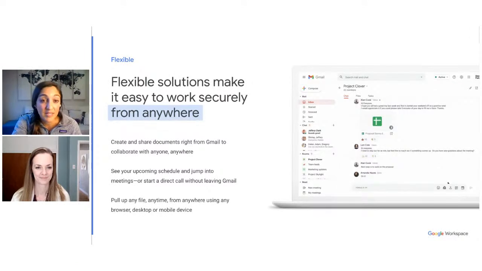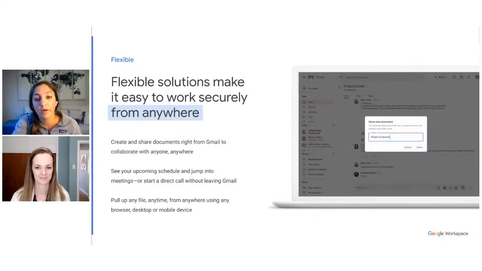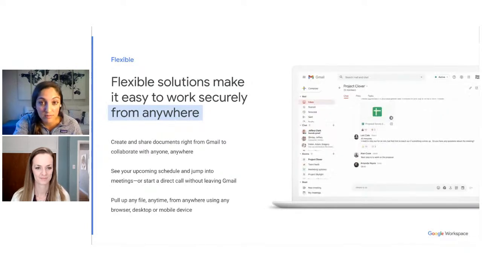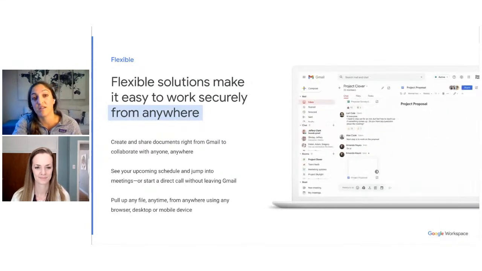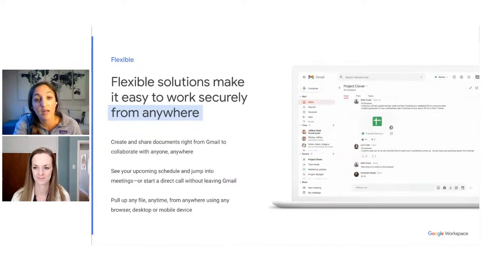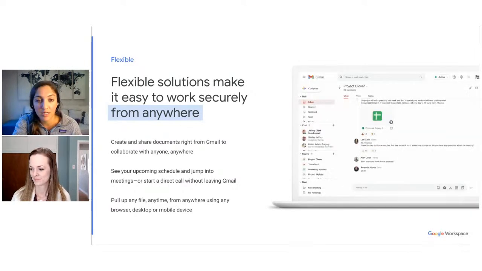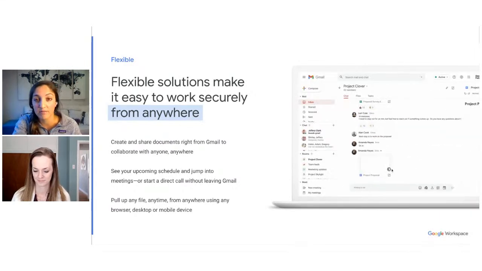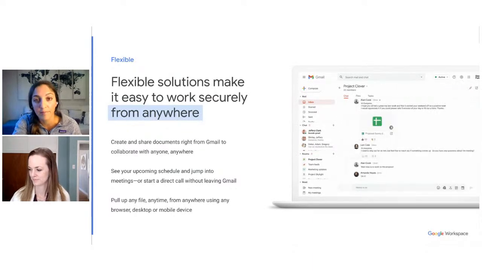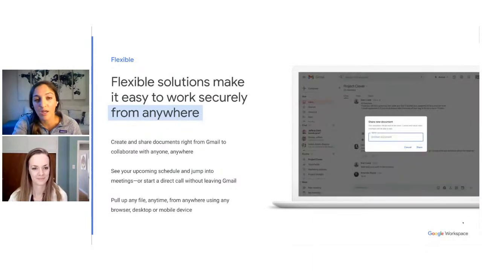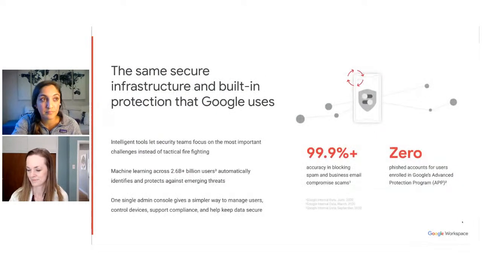So whether it's a team within an organization or a group of people from a bunch of different organizations, or the folks that your organization serves, you can create a secure chat room to communicate with a group of people. And track projects, open and collaborate on content, jump into a meeting, search your files, etc. All right there as you're looking at Gmail.